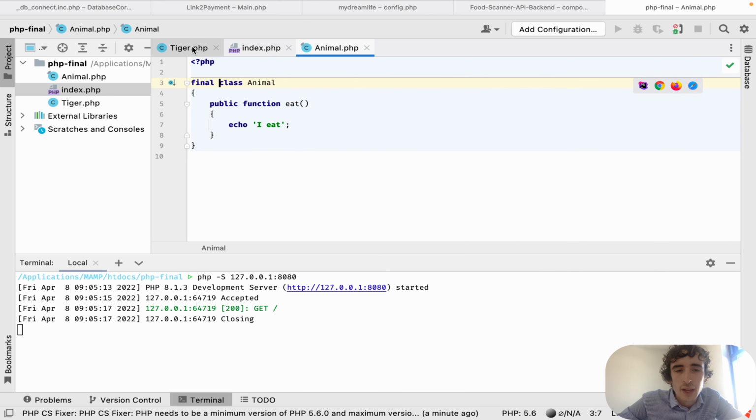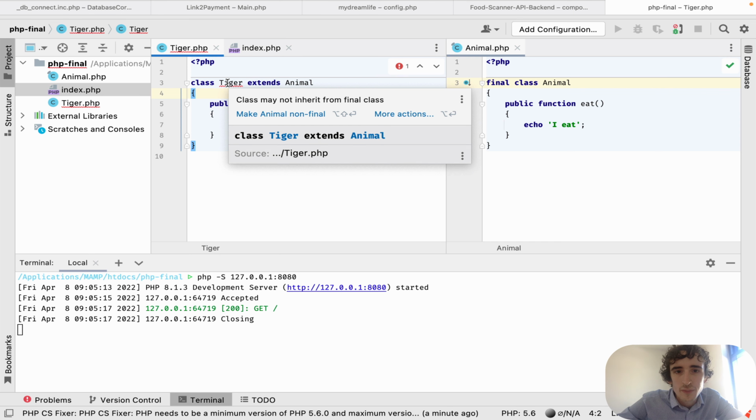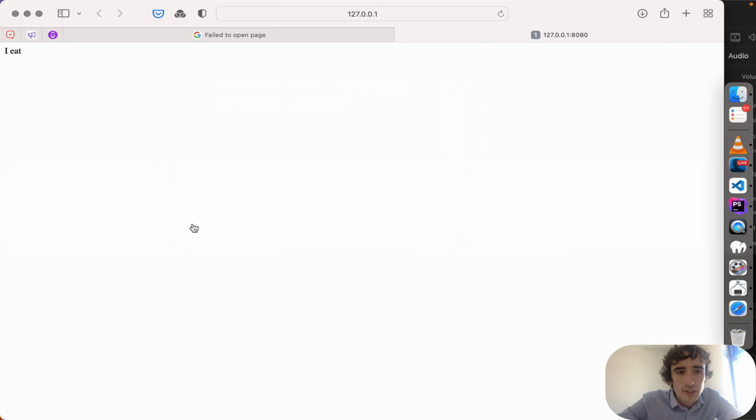This is actually the purpose of the final keyword. When I set a class as final, any other class cannot inherit from it, you see? So now PHP should give me an error.